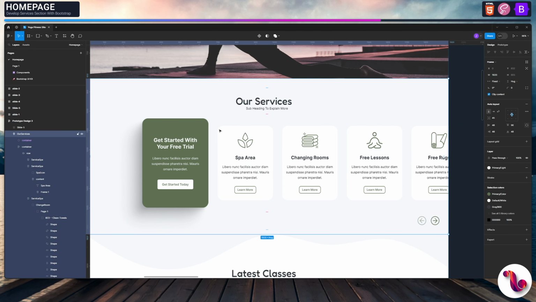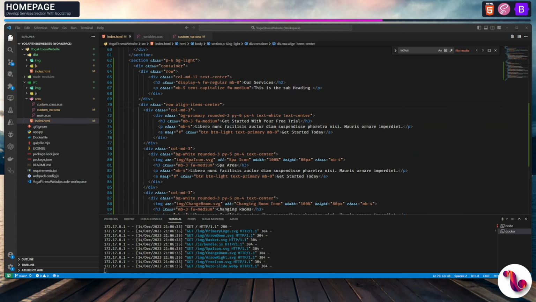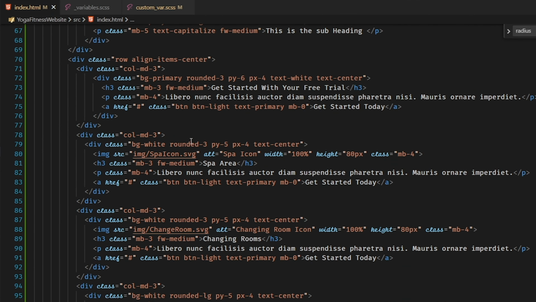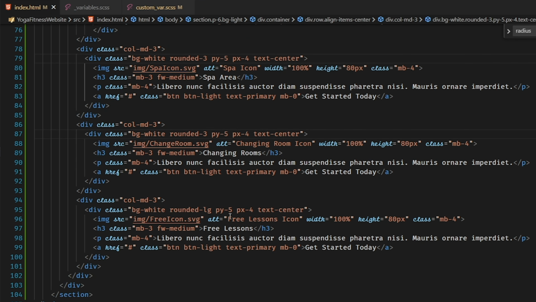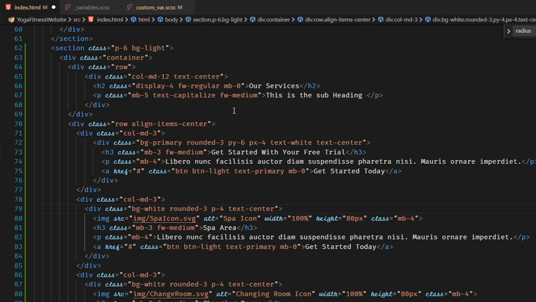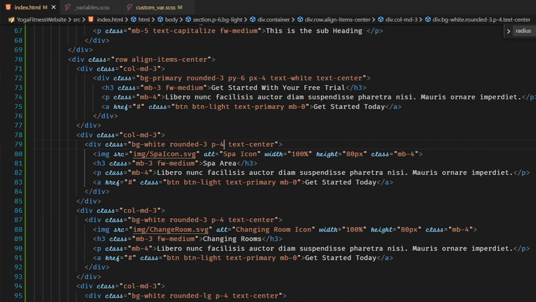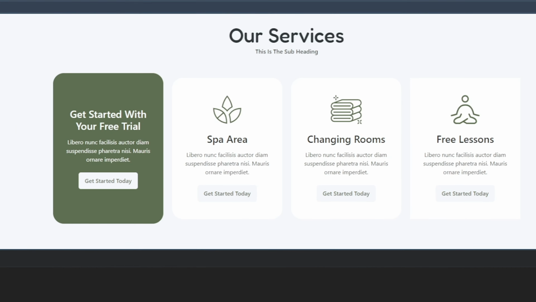The only thing is that when you look at the spacing between the green box and the white box, this is more than what we have, which means we got to go back to VS Code. And one thing I want to change in VS Code is the actual PY. So let's change this PY5 to PY4. And because we're changing that to PY4, we might as well just use PY4 for the rest of them. So I'm just going to copy that and paste it so that we have a PY for all of them, that we don't have PX and PY, but we have PY across the board.